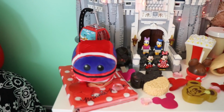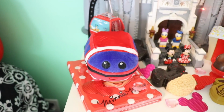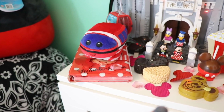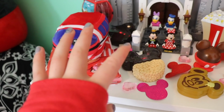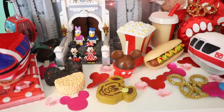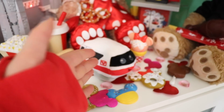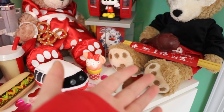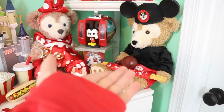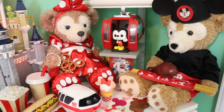On the bottom level, we can see our red Skyliner bucket. The new monorail Wishables, just tying in the colors, bringing Epcot to this room. Autograph books, of course, taste testing all the foods at Festival of the Arts. So we have all my little Disney snacks, confettis, little hearts, more monorails, of course. Oh, Duffy and ShellieMay are enjoying some snacks too. Turkey legs, churros, taste testing all the things at the festival.